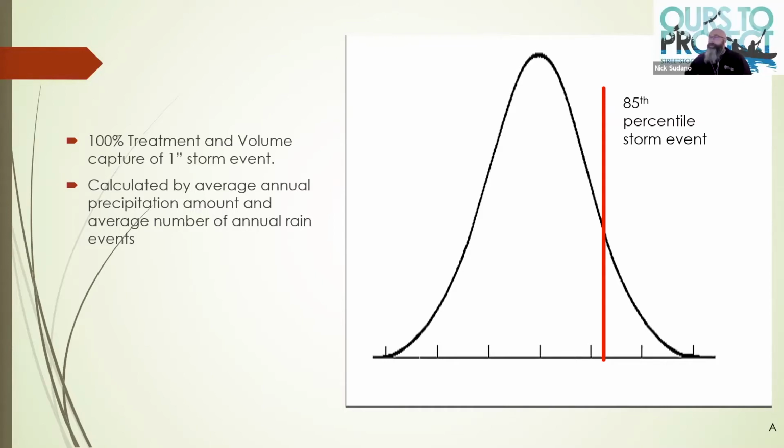Yeah, and again, just for those of you that have worked in previous manuals, we used to reference the 85th percentile. Our current order no longer references that as the design storm event. It's been replaced with a 1-inch storm event over a 24-hour period. And this change was made in 2016, considering the varying design storm through the jurisdictional boundaries for each of the co-permittees on this existing permit.